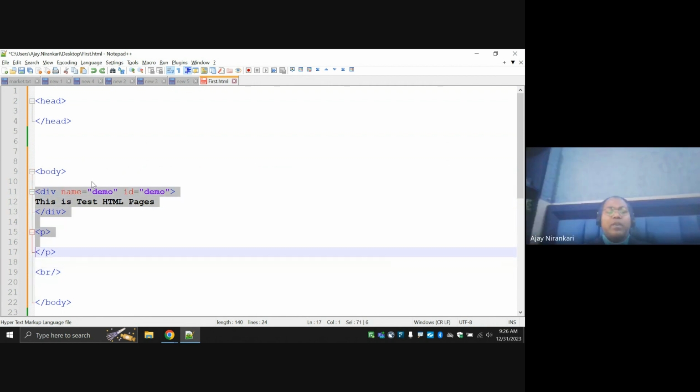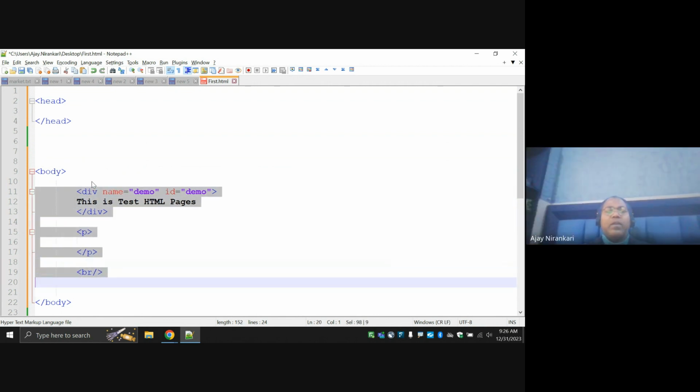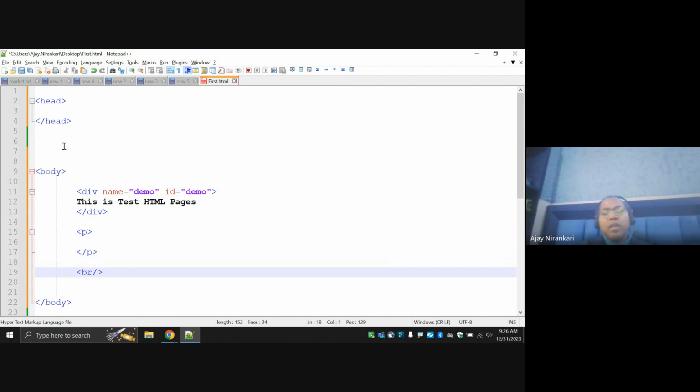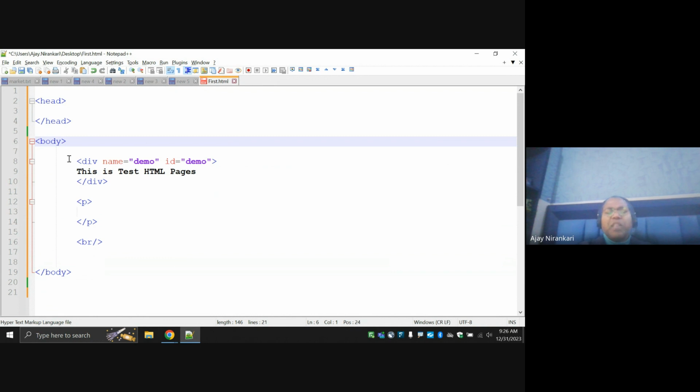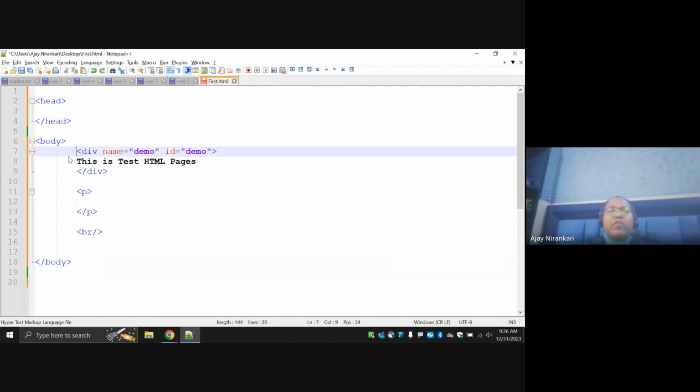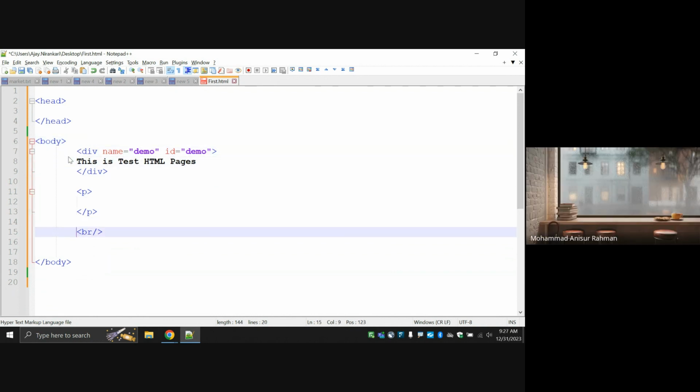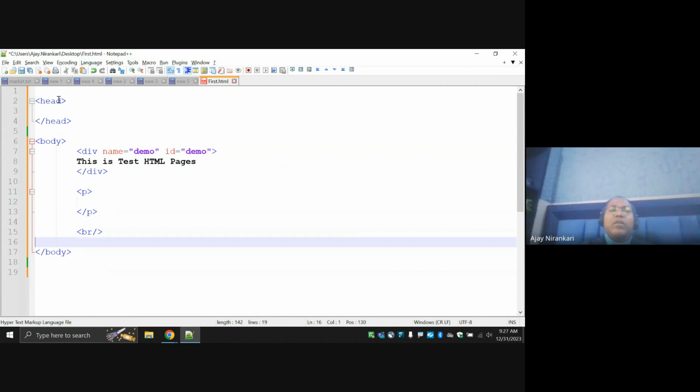Whenever you write any HTML form, this syntax is the generally preferable way to follow. You have at least one head section and one body section, and in between you can place your JavaScript code, either here in the head section or here in the body section.